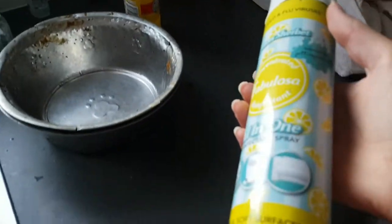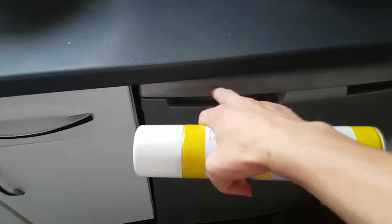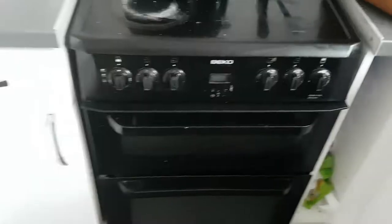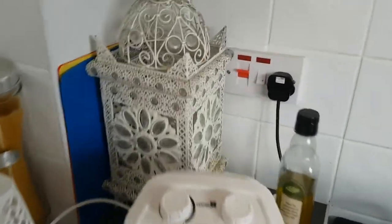Well, saying all over, not like the floor or anything, but on door handles, whatever we touch basically, and I just sprayed all over the place, even on the fridge. Sprayed on there because you don't know what's underneath there. Sprayed it under there too. Also for me oven, sprayed it on here as well, a little bit there. Door handle on the washing machine, switches as well, everywhere. So anything what we touch, I sprayed it on. It's all over the place, so there we go.